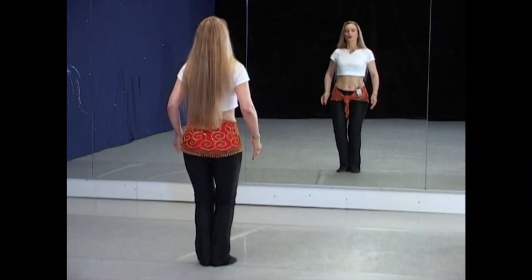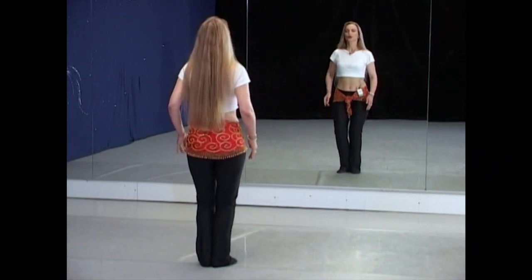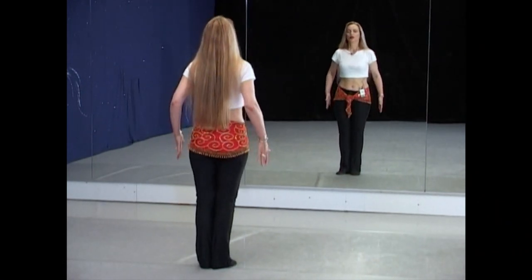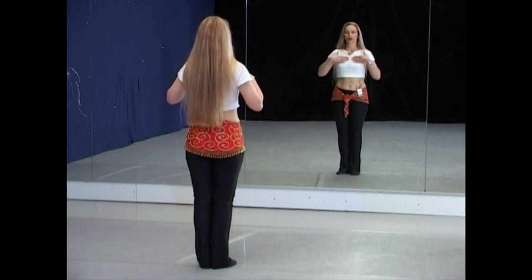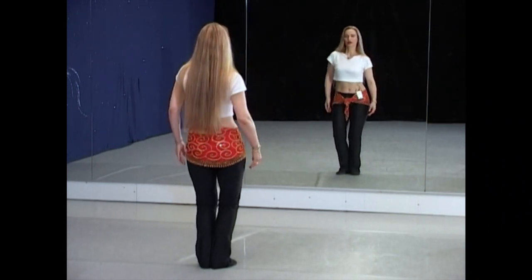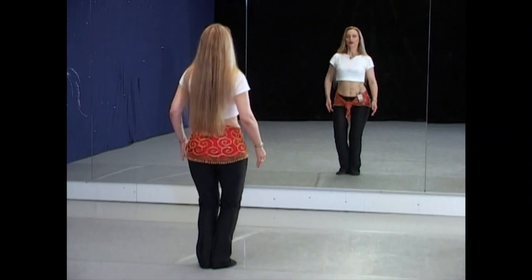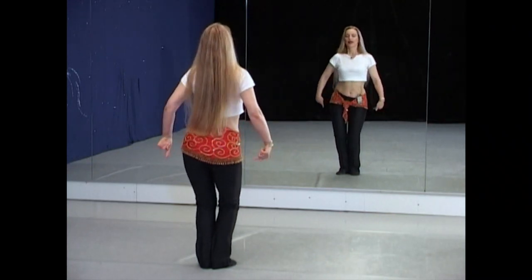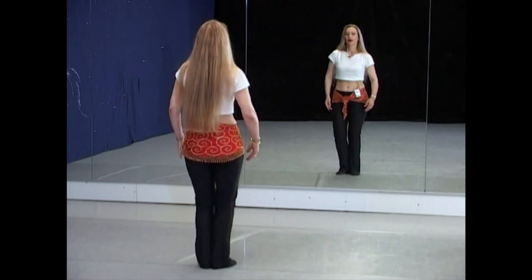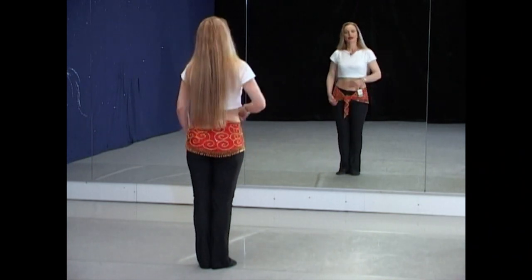Right, two, three, four. Left, two, three, four. Again, right, two, three, four, and left, two, three, four. Now we combine hip circle with chest circle. So to the right, to the left, down, up, down, up, down, other side, left and up, and down and up, and down and up, like a spiral.